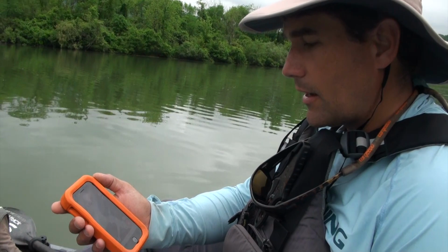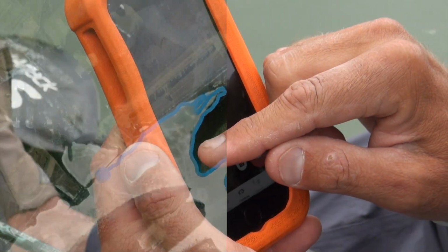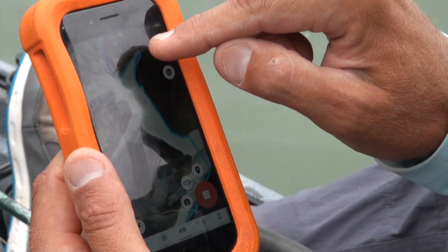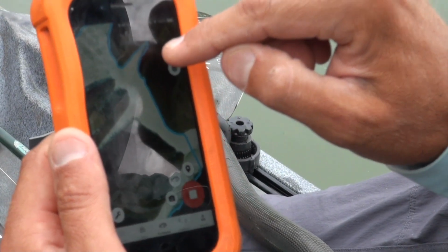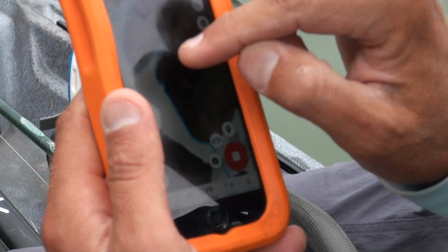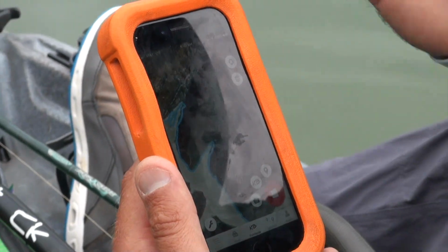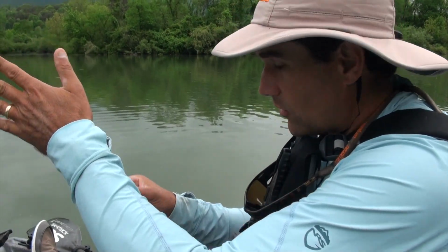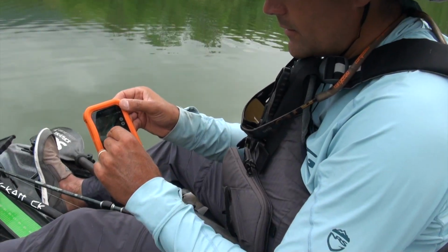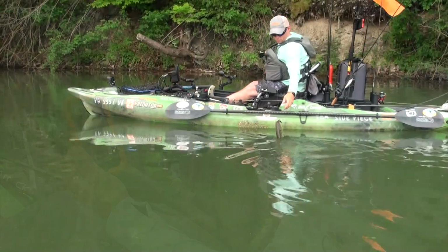So we'll take a look at the progress so far. What we got with 4% of the battery. We started back here at the back of James Creek, worked to this shoreline, crossed over, did this shoreline, which was nice and rocky. Got to the back of this cove, saw some good fish here. We went to the next one, and it was very muddy, and there was a lot of grass. But this smaller cove that doesn't look like it has a major creek coming in was a little bit clear, and I was able to see a number of good fish shallow. This is an area that we can't go in, so we're going to turn around and come back out, and continue on to some of these other back cove type areas. We'll see.